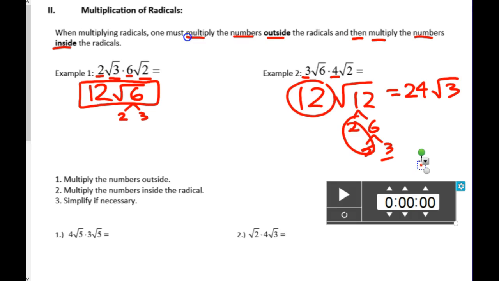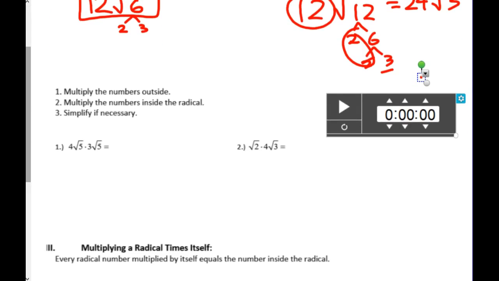So I know number 1 was kind of weird, so let me show you what it's all about here. Again, outside times outside gives us what? 12. Inside times inside is 25. Now we want to reduce if we can. We have a factor tree of 5 and 5. What do we do? Circle our pair, cross one out. Now, we have a 5 pair with no loaners.